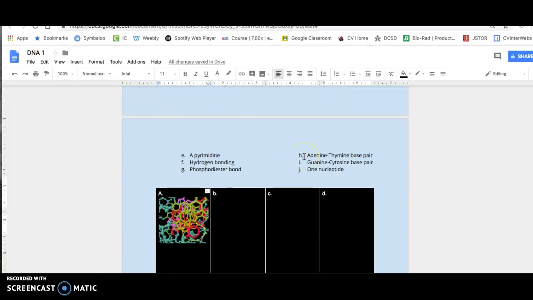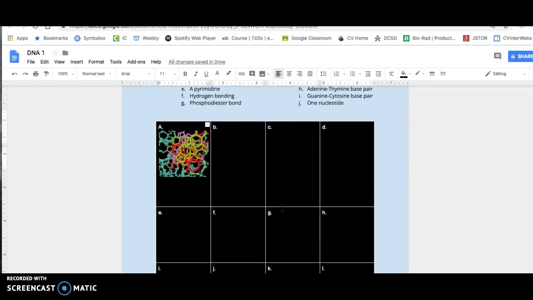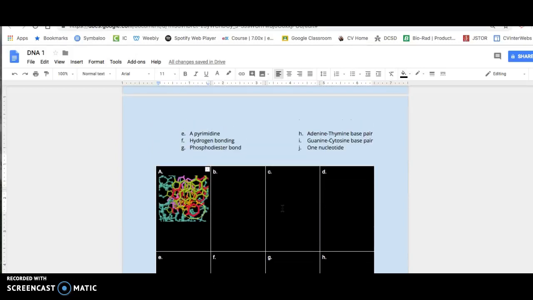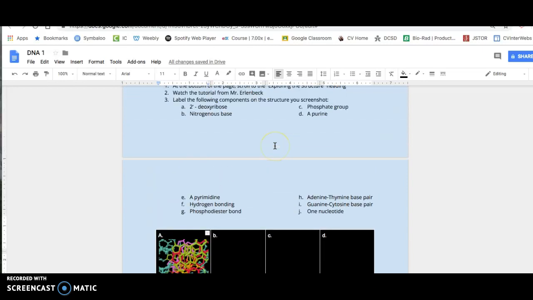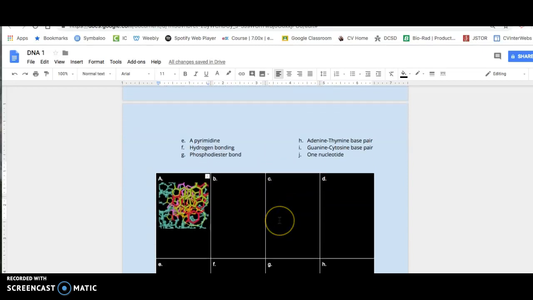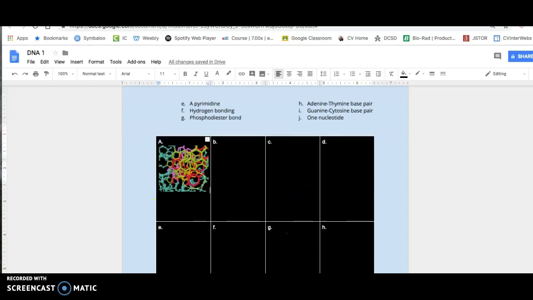The things that I'd like you to know. Drop those images right in here. So that's going to take a little bit of research for you to find all these things, but these are the portions of DNA structure that I'm interested in you knowing so that we can apply that to an interesting lab scenario. Okay? If you guys need any help from me, just let me know.